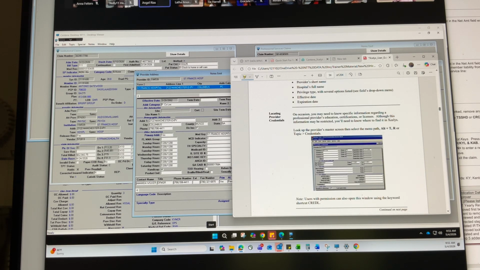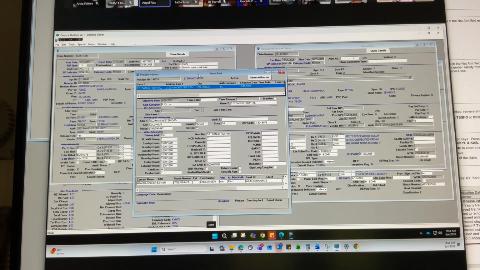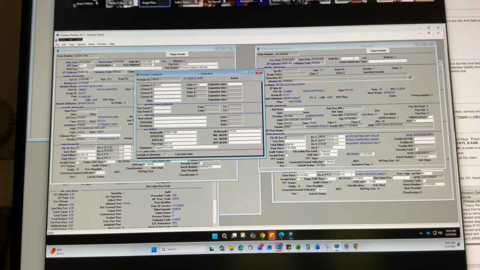The provider's credentialing screen will become important, and I'm a hotkey person, so I apologize. It's under topic, and then you go to credentials. Because sometimes when you guys get into pricing, you will need these Medicare or Medicaid ID numbers to price your claim in PSI.